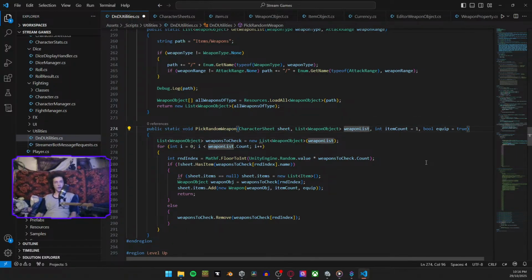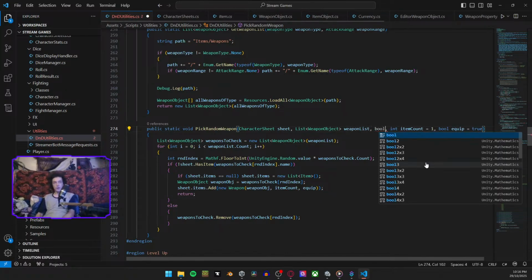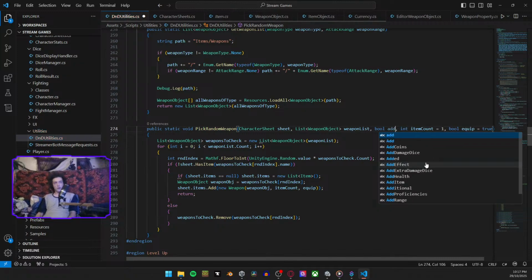Actually, yeah, no, we do need to do it this way. Yeah, no, I want it here. Basically, this is a bool. Basically, if we're adding a dagger and we already have a dagger, do we want to just add an extra one?